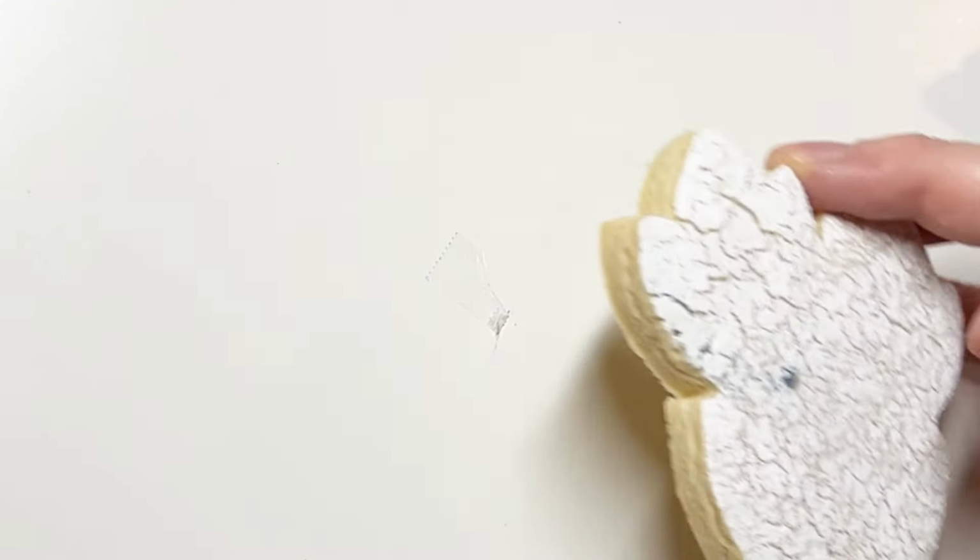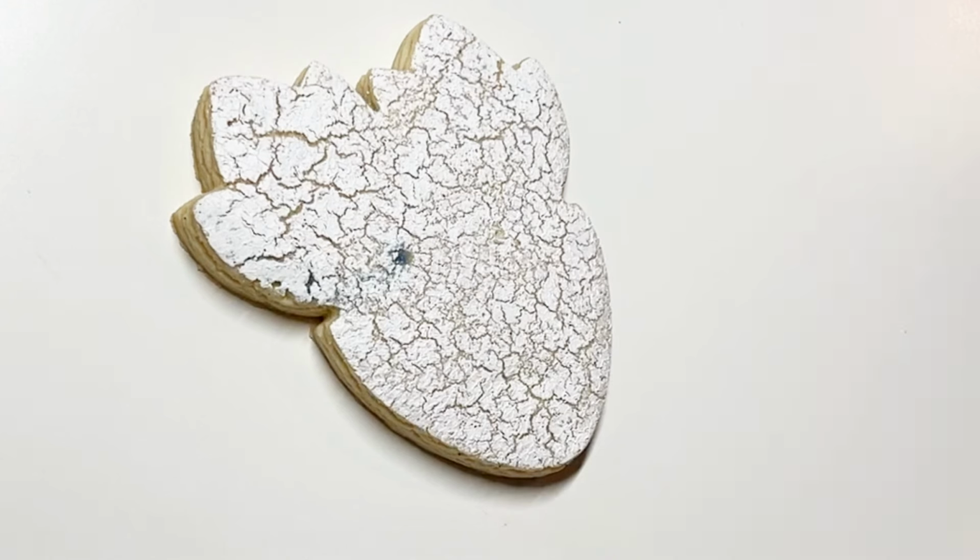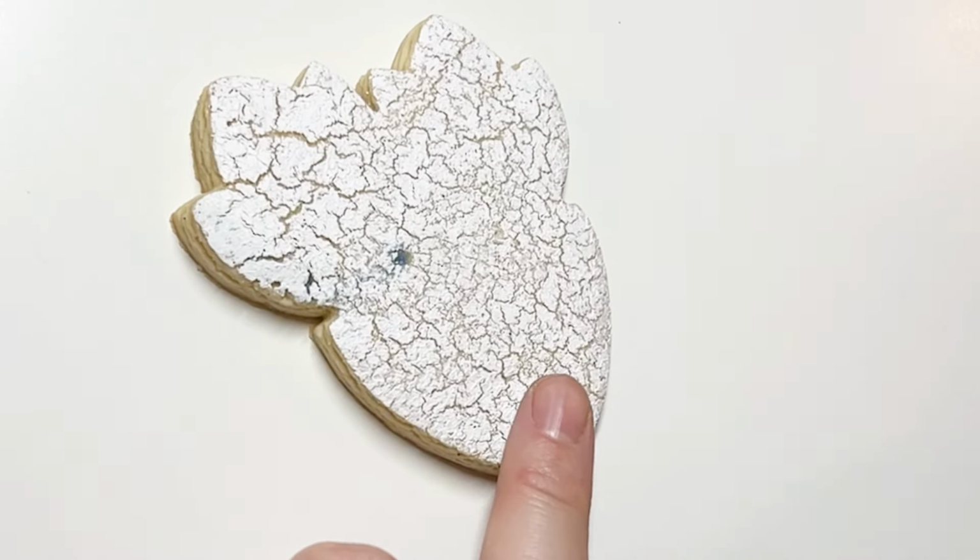If you can see in the middle, there's a tiny piece of tape. And that tiny piece of tape is actually my marker, which I only just started using. I would frame the cookie with a paper towel every single time I did a new clip to figure out where it needed to go. And then I realized that I could just mark it with a little piece of tape. Anyway. Okay, so I cleaned this up as much as I could.